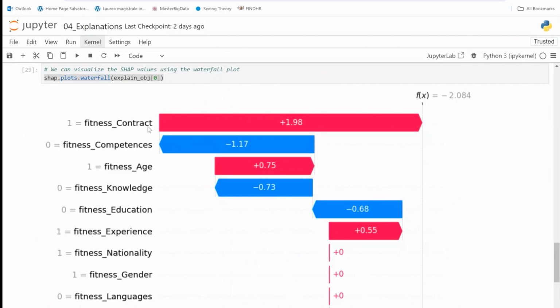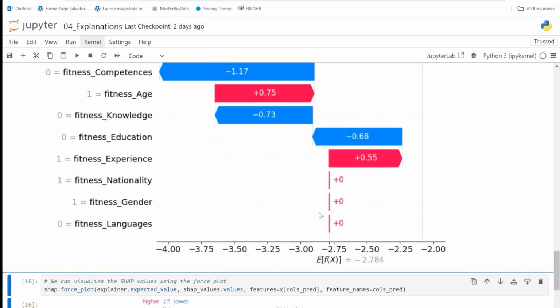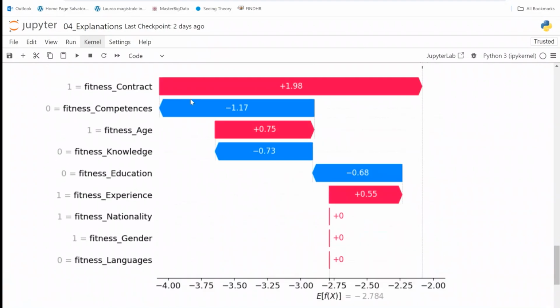And so basically we injected a strong correlation in the data set. So actually fitness contract includes the information about the gender. So the gender is not relevant explicitly, but indirectly it is.